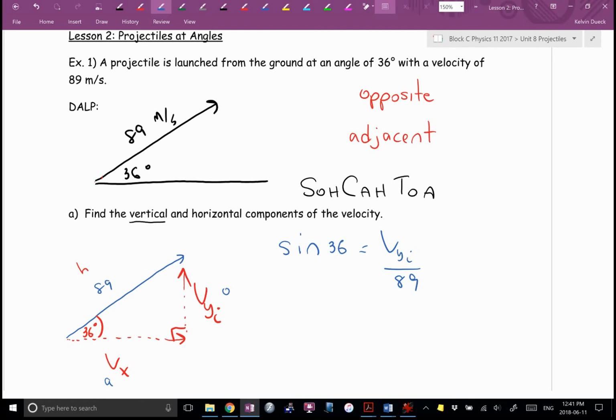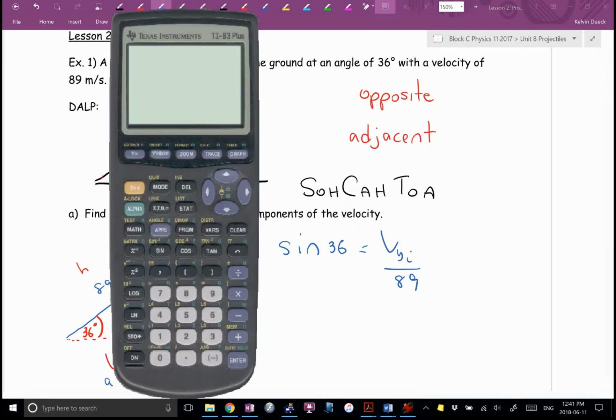Okay, now, we need to make sure all of your calculators are in the same mode because there are different ways to measure angles. How many degrees are there in a circle? 360. Another way you can measure angles is in radians. There are 2 pi radians in a circle. Radians are way better, except for doing math in your head. They suck. Everywhere else, they're better. You can also measure angles in gradians. There are 400 gradians in a circle. 100 gradians equals a 90-degree angle.